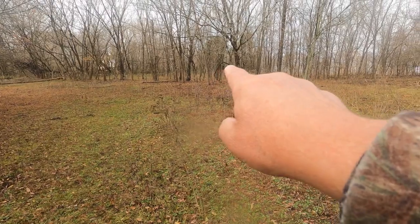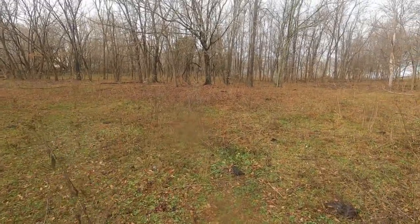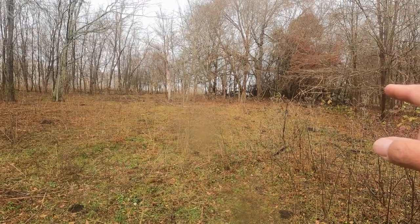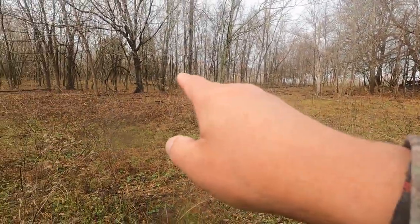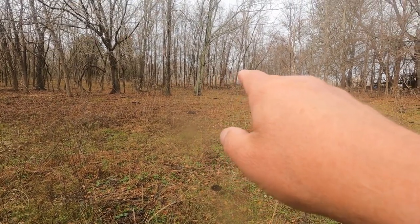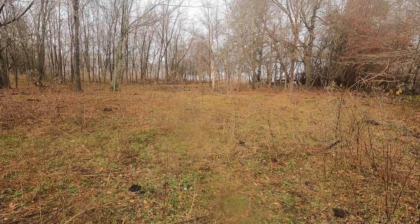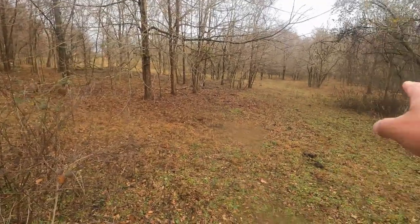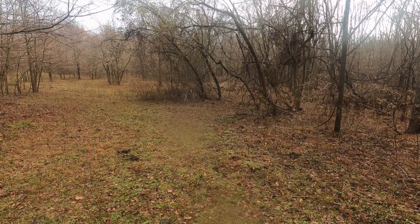So the dogs are actually on the rabbit right here. The rabbit has gone to that old graveyard right there. So they're working him on. And see, now I'm watching which dogs are swinging, which dogs have got the track. They're a little wide to me, it looks like, right there. There goes the rabbit right here. There he goes. He's going back. Rabbit's going back down the bottom.